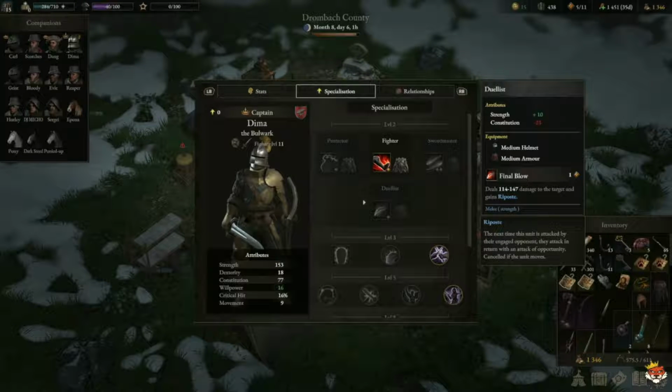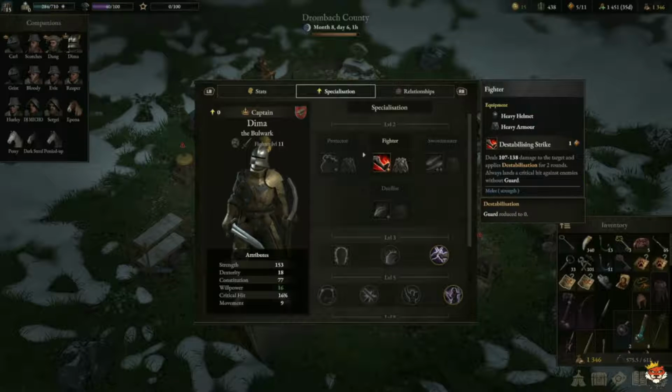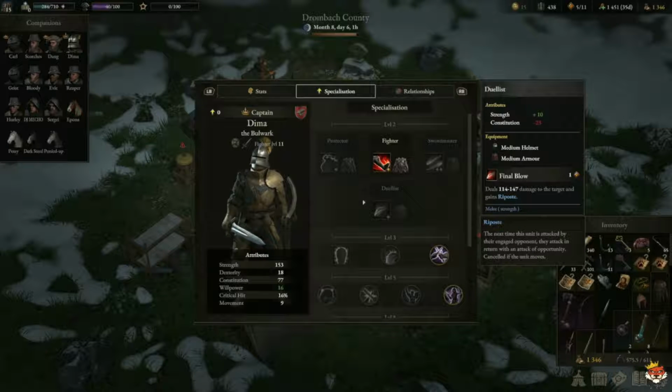Duelist, on the other hand, is not bad. You do a little bit more damage, as you can see, but you're a lot less tanky because you're wearing medium armor compared to a fighter where you take heavy armor. But you can take Riposte. I'm sorry I butchered it. It pretty much makes it to where the next time you are attacked by an engaged opponent, you return an attack opportunity, pretty much countering them, right?